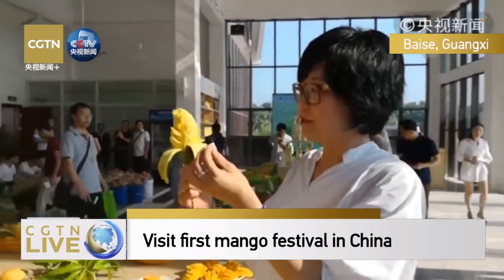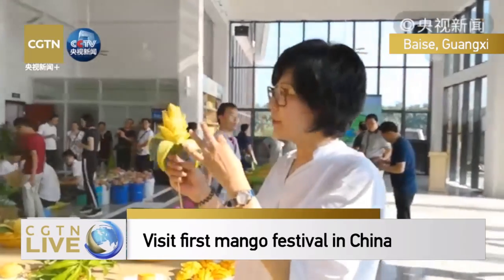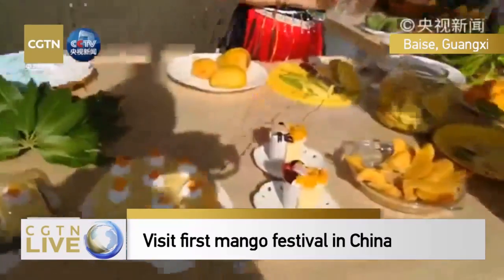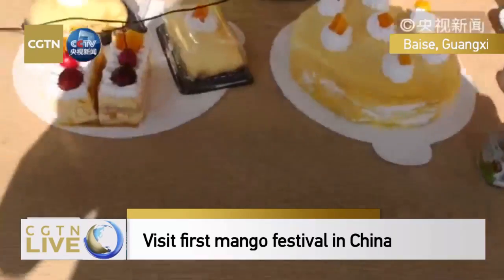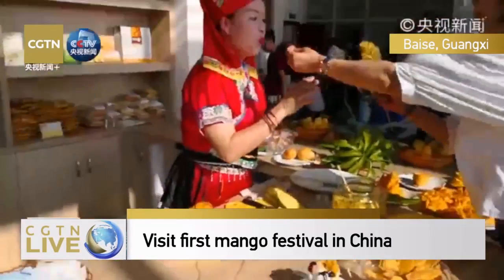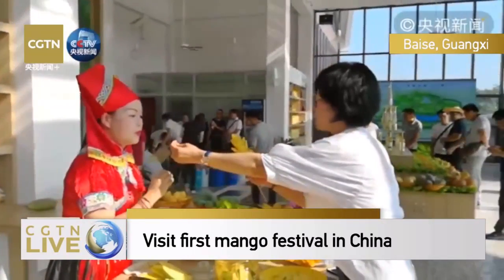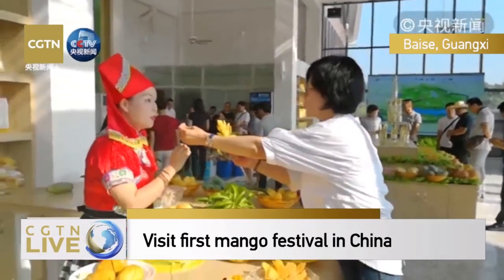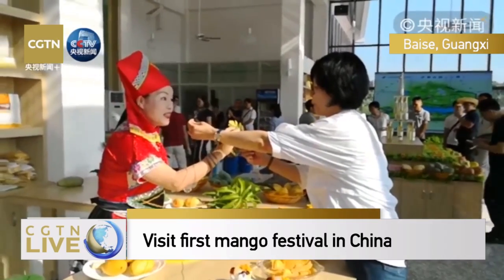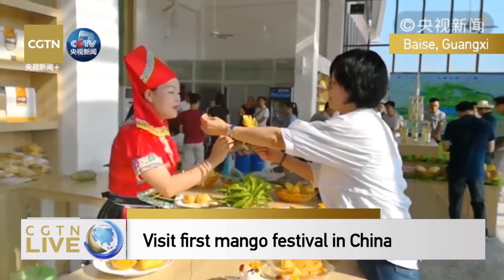It's very tasty and sweet. Yes. It's very popular on the market. And now you check the skin, it's still green, but you peel off the skin and you can eat it. So this one is 90% mature. But you can eat it.